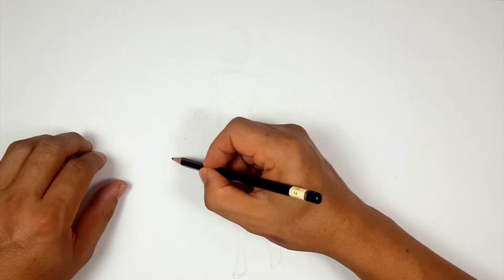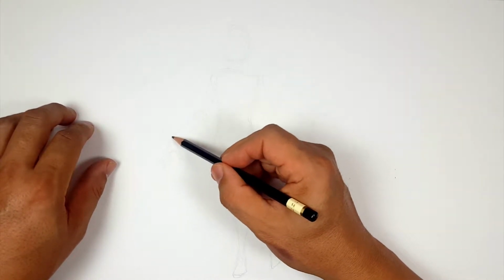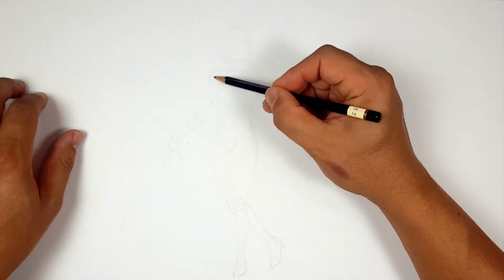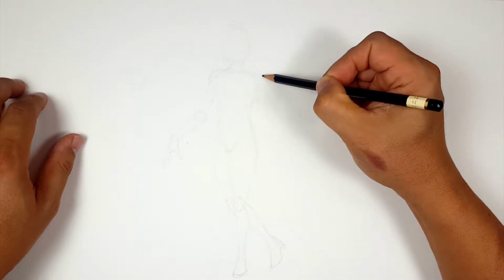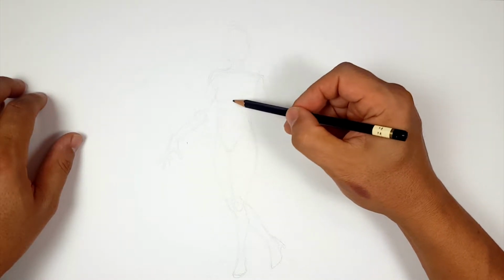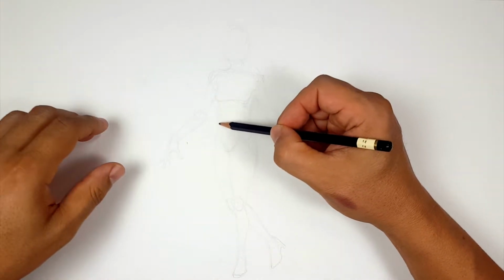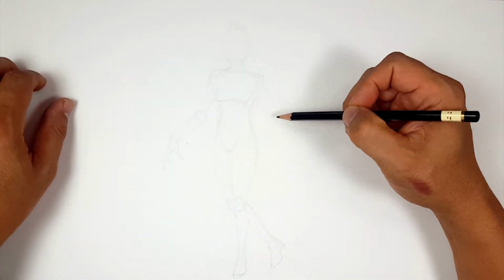Okay, I think that'll work. Still feels a little big, but not as big as it was before. And I can make this work. All right, so there's that one, and I have her shoulders up a little bit, and have this one down. Let's see, and there's that middle part for her chest, or her stomach plate, like that. Okay, and let's see, what can we do with her other hand? How about we just have it hanging loose, hanging down.